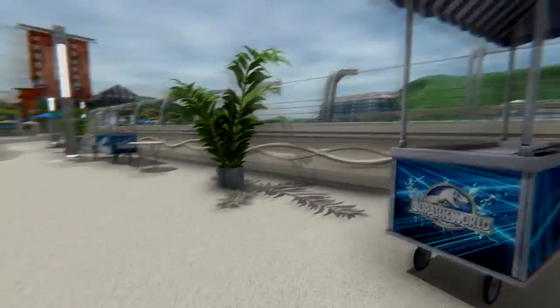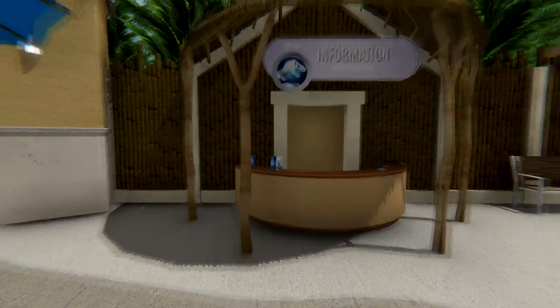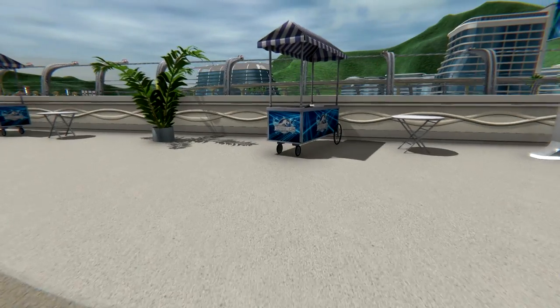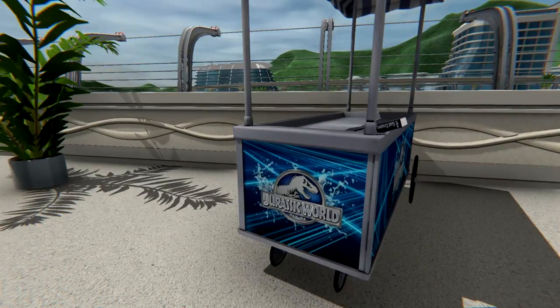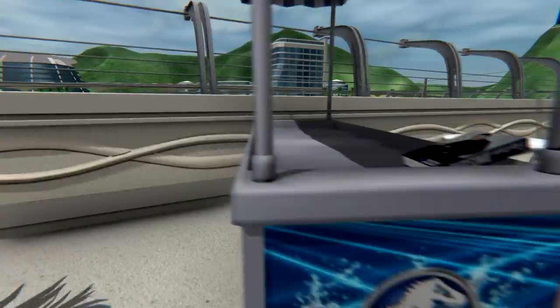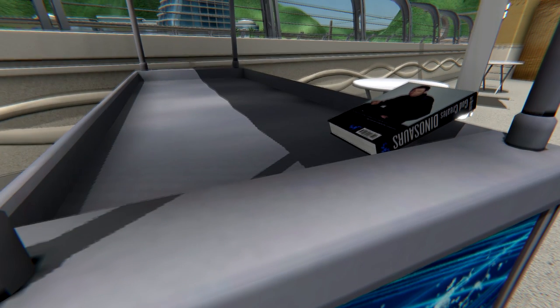Oh, here's that. Then over here on that stand, we actually have one of our Easter eggs. If you look back at the drink stand, the blue drink stand that you're looking at. Oh, I was just coming here because I was so impressed with this. I found myself looking around and this book on here. Yes, that's one of the Easter eggs. Look at that. I saw this and I thought, wow, they've put the book that shows in the movie. And I can't wait to see it in Jurassic World 2. But yes, oh my God.